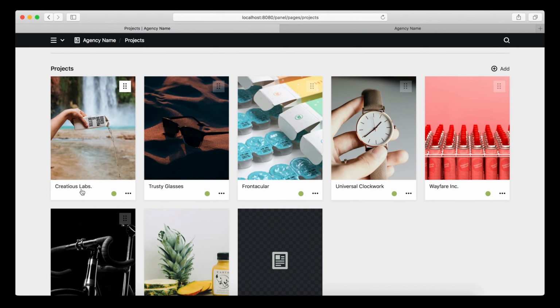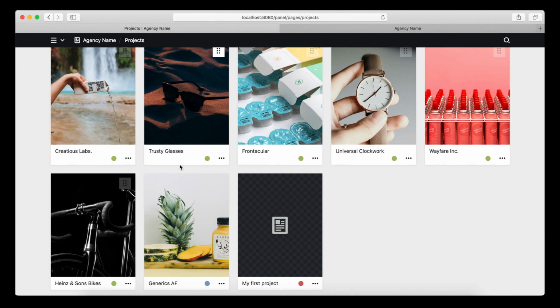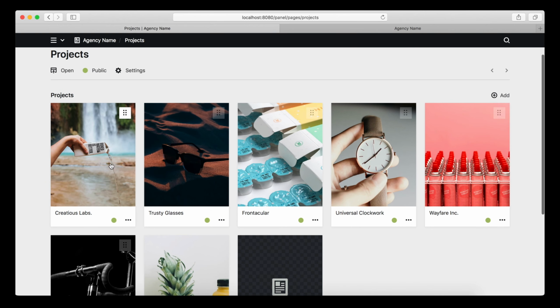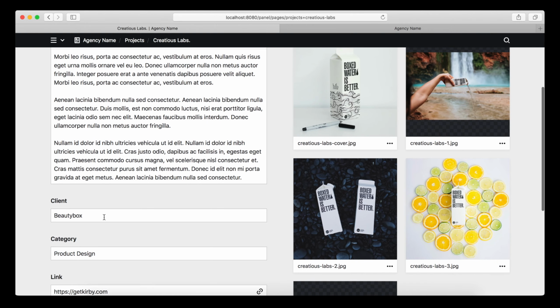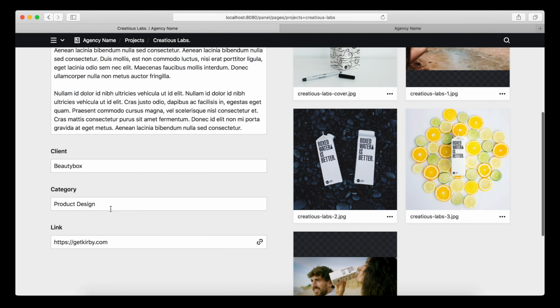You see, so far we have the title displayed here in our cards, and most of the time this could be cool as well. But remembering from the last video where we created our fields here, we already started adding the client name to each project, and we also started adding the category to each project. So that could be really useful information to show in our overview as well. Maybe the client is important, maybe the category is important, maybe you have some other field that could be important in the overview.